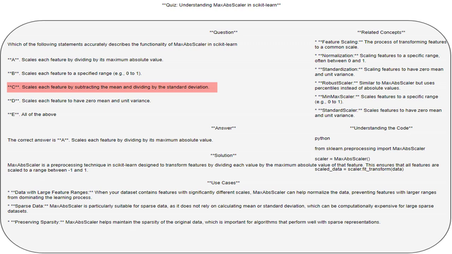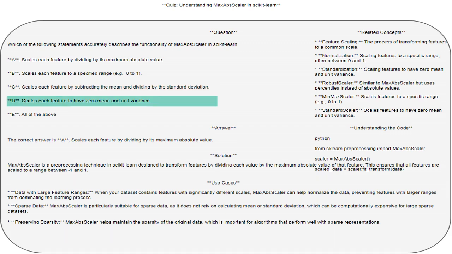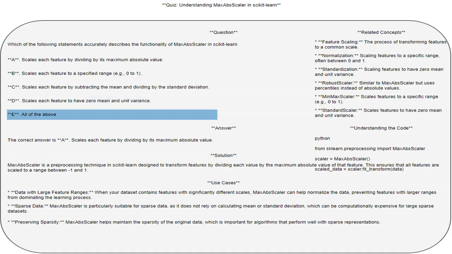Scaling features to have zero mean and unit variance is the functionality of standard scaler, not MaxABS scaler. D. Scales each feature to have zero mean and unit variance. This statement is incorrect. Only choice A is correct. MaxABS scaler does not scale features to a specific range, nor does it subtract the mean and divide by the standard deviation. E. All of the above.